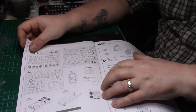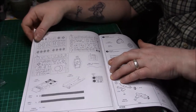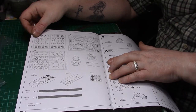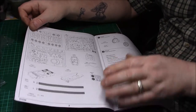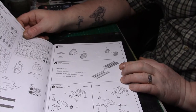So we have the first page, the sprue map. Like I say, there's not only one, two, three sprues: low hull, upper hull, turret, PE brass, and the photo etch. And obviously the track, so there's not a great deal in there. This could be built within a day, easily.